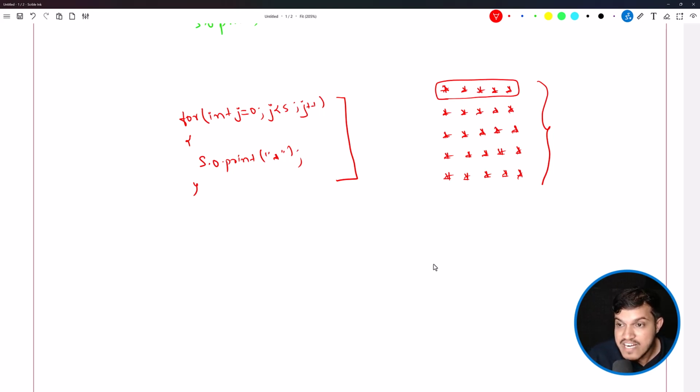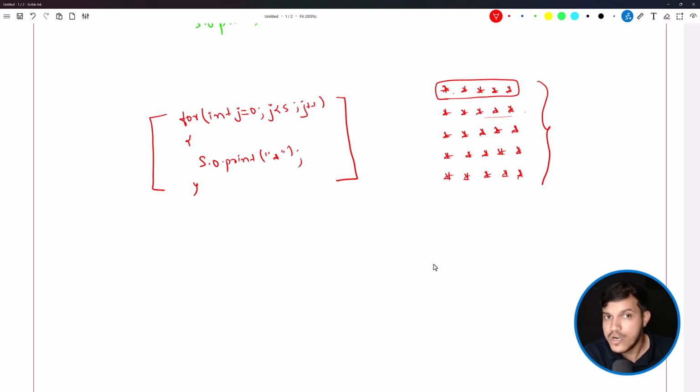And this activity I want to repeat for 4 more times, totally 5 times. Whatever code you can see on your screen will print 5 stars on the same line.